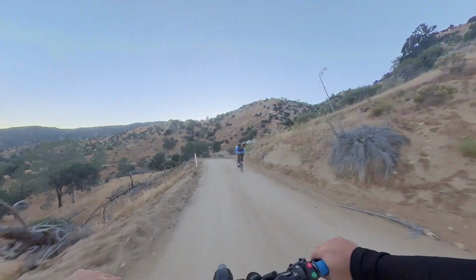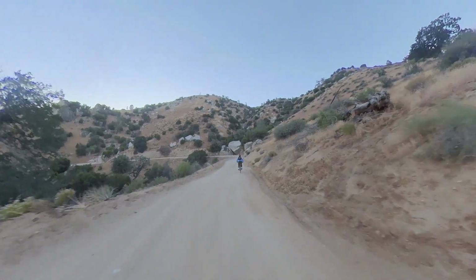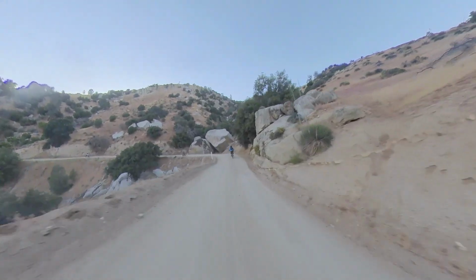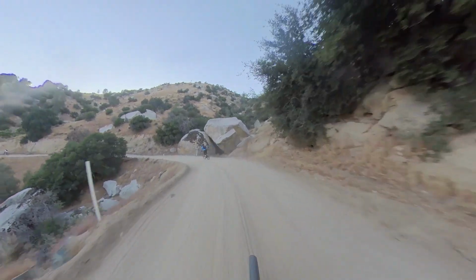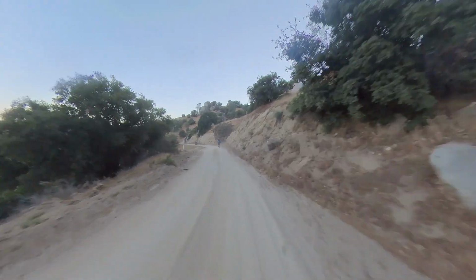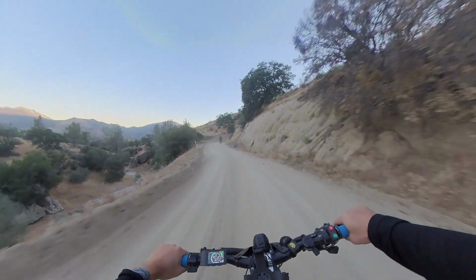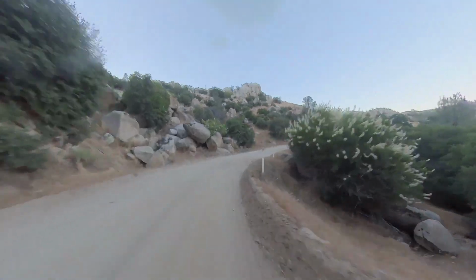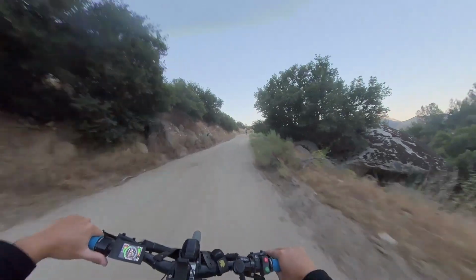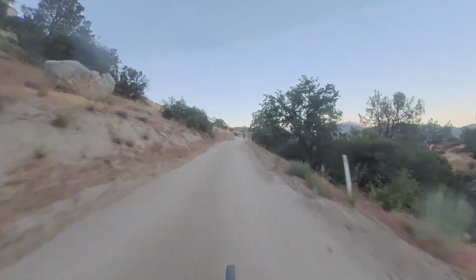Kevin's our map guy. He's very good with maps. If it's uncharted territory, I let him do everything. I do the behind-the-scenes planning and timing of the Milky Way stuff, and he'll do the bike routes. Alright, we're heading back. It's getting dark. We've done about 8 miles already, so it's going to be around 16 miles by the time we get back.